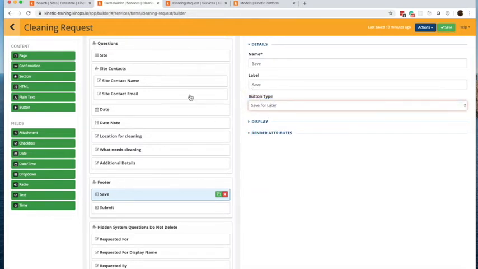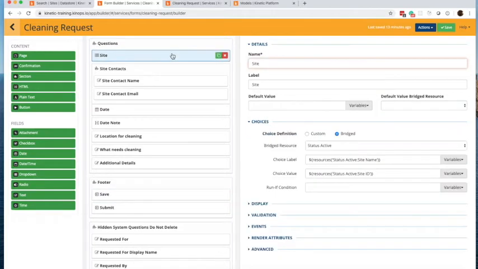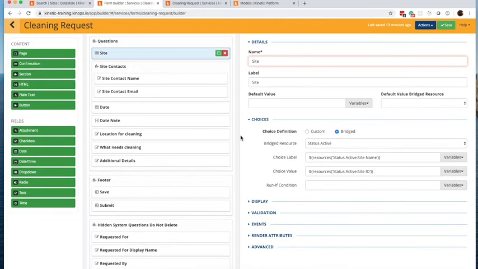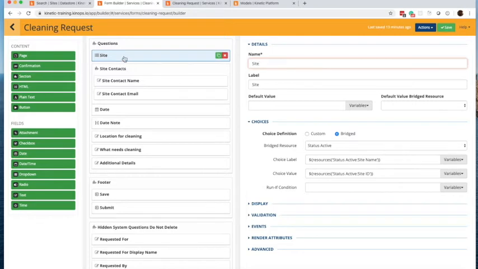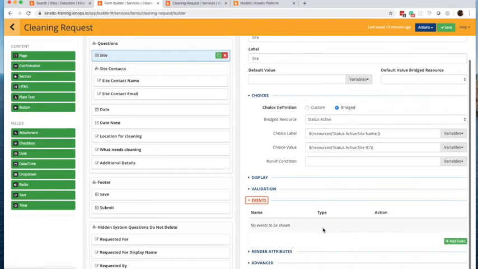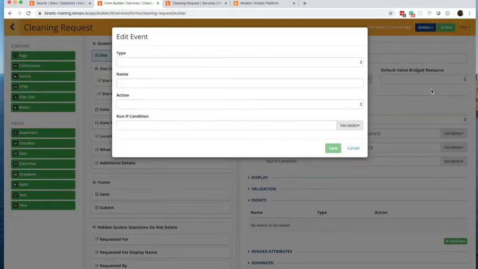And then the last one that we have here is what we're going to be doing, which is on the change of the value of this drop-down list, we are going to create an event that pulls information from our data store into these other two fields, which brings us to the last part for an event. An event does two things. It has two different actions to it. So let's just start our event here. We'll come back to this.